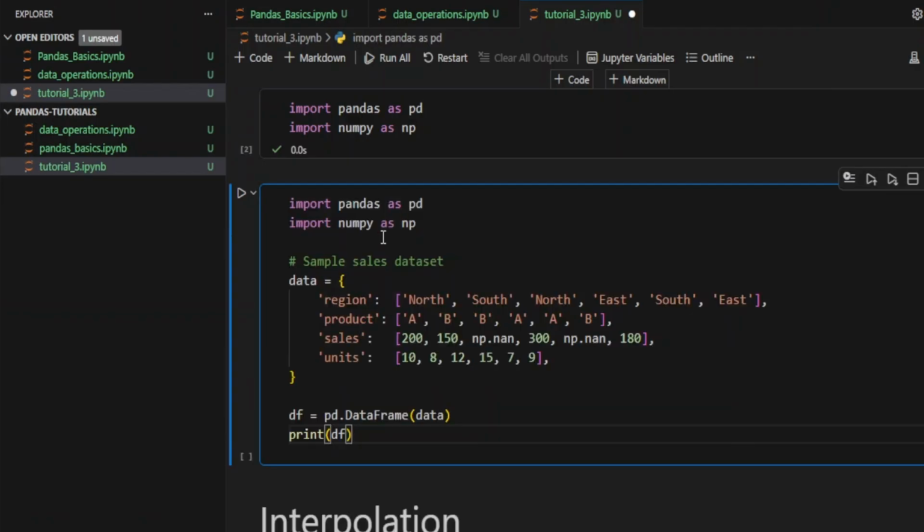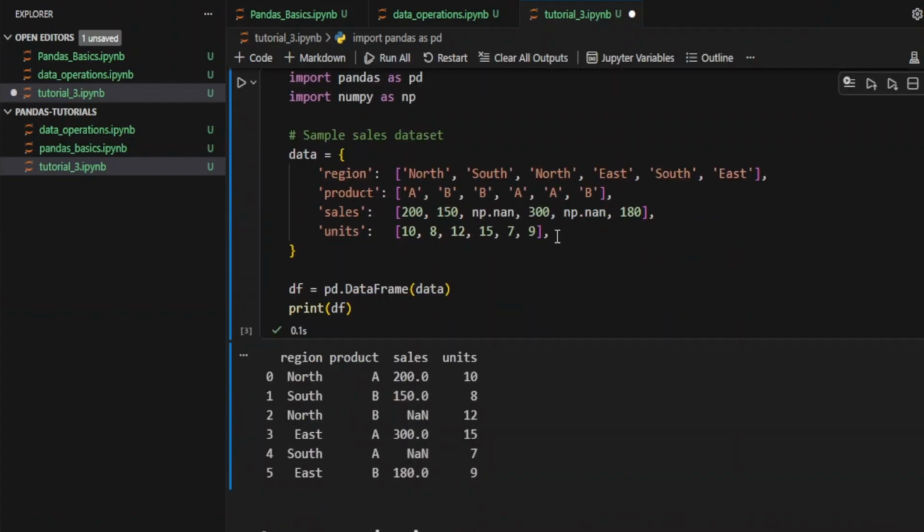Here you can see there are four columns: region, product, sales, and units, and a few values inside them. Regions are north, south, and east, and products are A and B. In the sales column there are two missing values, and a few in units.